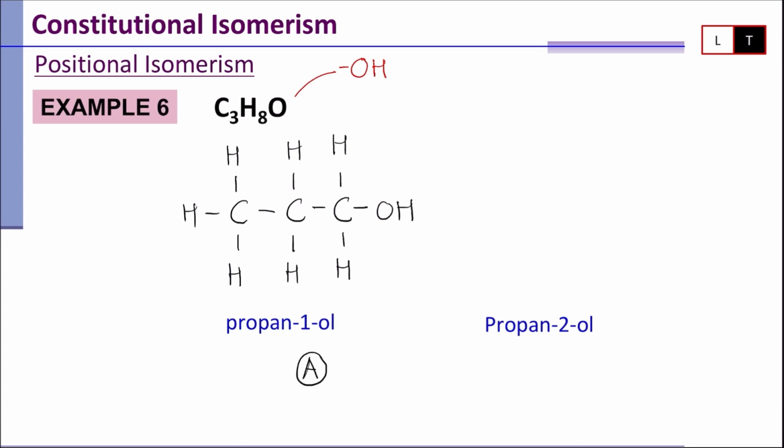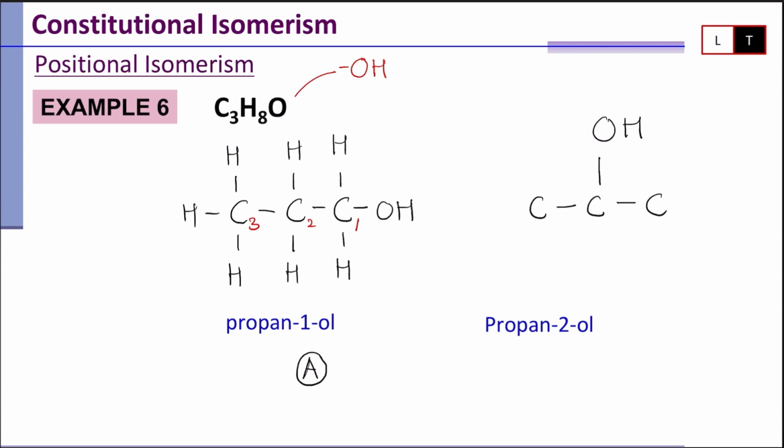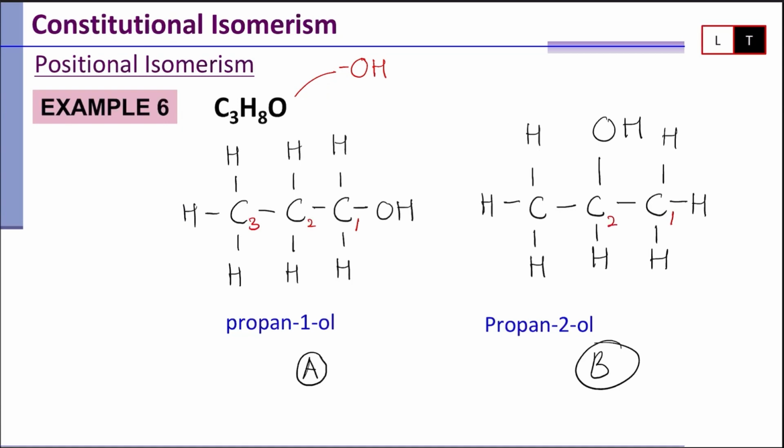Next one, saya nak buat propan 2-ol, maknanya saya ubah position saya untuk OH group berada di carbon tengah, iaitu carbon yang nombor 2. Kalau saya bagi labeling, ini nombor 1, nombor 2, nombor 3, saya akan ubah dekat carbon yang tengah. So, my drawing is going to be, masih lagi 3 carbon chain, tetapi OH group berada di tengah. Pastikan dia bonded kepada O. And then, the rest of it, awak akan fill in dengan hydrogen. So, awak akan dapat the next structure untuk isomer yang kedua iaitu propan 2-ol. Dan label sebagai B. Saya akan bagi numbering like this.